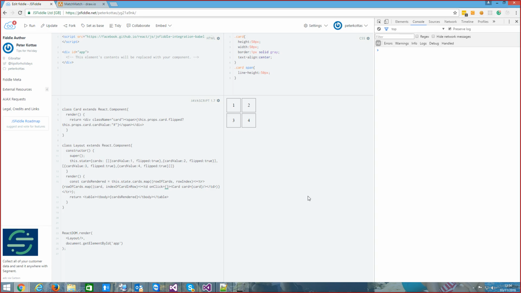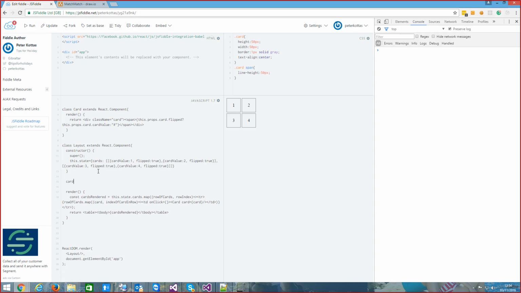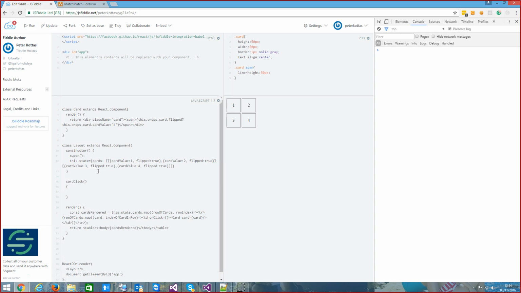This will be the function that fires. So let's create that function, cardClick, and let's console log card clicked.